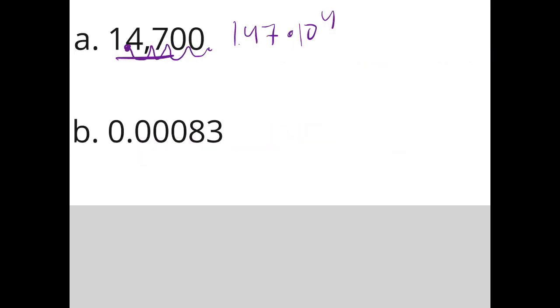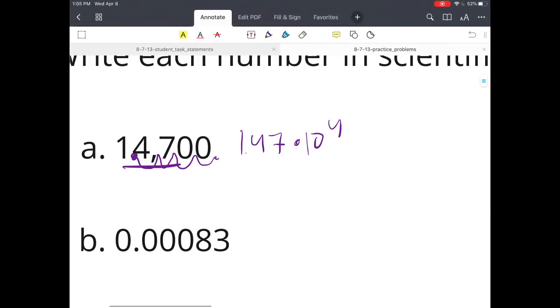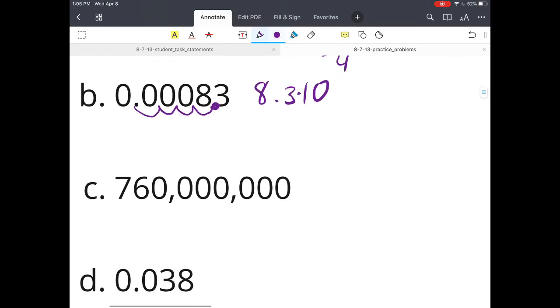All right. So if we wanted to write this next one as a power of 10, notice how we have to move that decimal over 1, 2, 3, 4 times. 8.3 times, but since we moved it towards the right, that's going to be a negative 4. This next one, here's your decimal. Let's count. 1, 2, 3, 4, 5, 6, 7, 8. Okay? So that's going to be 7.6 times 10 to the 8th.